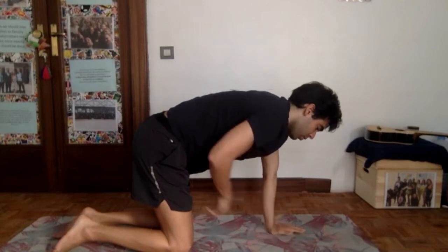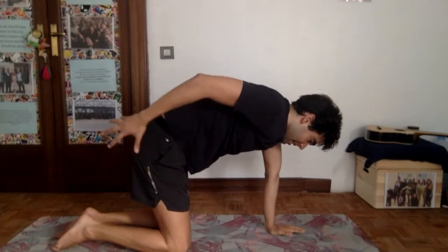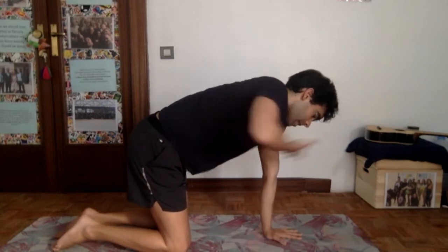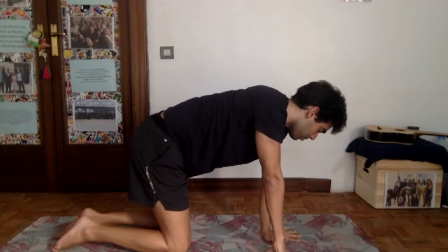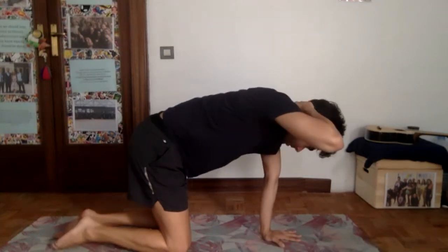Okay, notice if your hips were moving, you were not engaging enough. So keep engaging and keep the glutes active, stay stable. It's just the chest that's moving and everything above. So press the left hand down, hands at the center, pull the shoulder blades down the back. Relax the head first, then bring the hand under the neck.